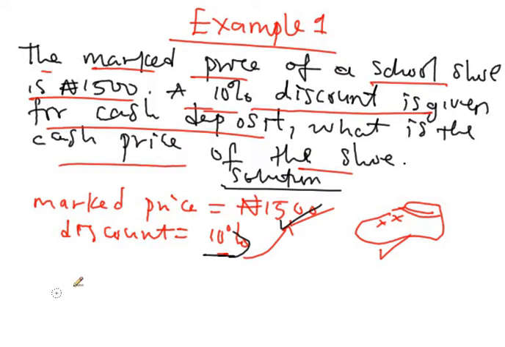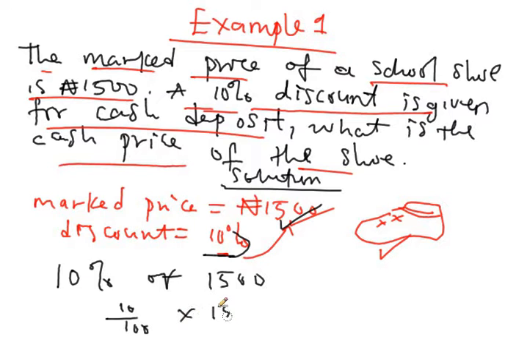So we'll now say 10% of what? Of 1,500, which is like tithes if you're a Christian. So 10%, 10 over 100, times 1,500 over 1, isn't it? So let me do my cancellation. 0 cancel 0, 0 cancel 0. So 1 times 150 is 150. So 10% of the original price is 150. Does that mean that person paid 150?